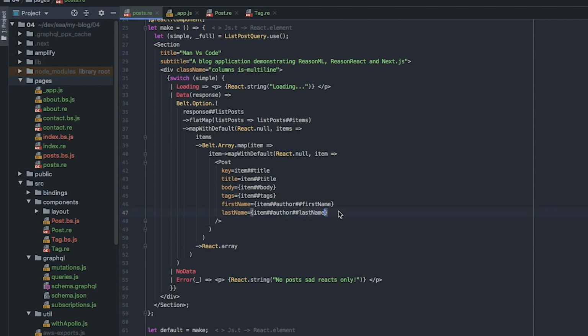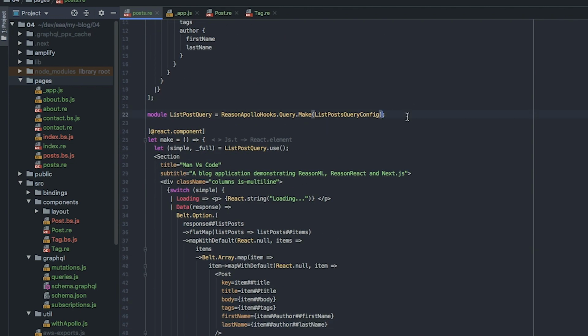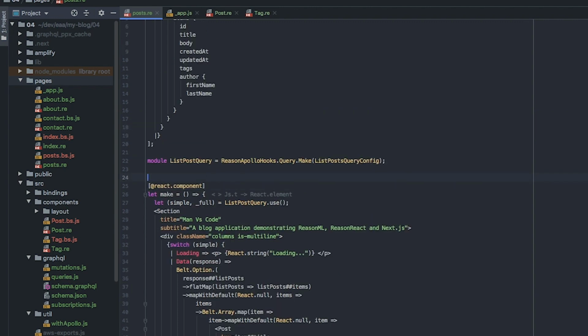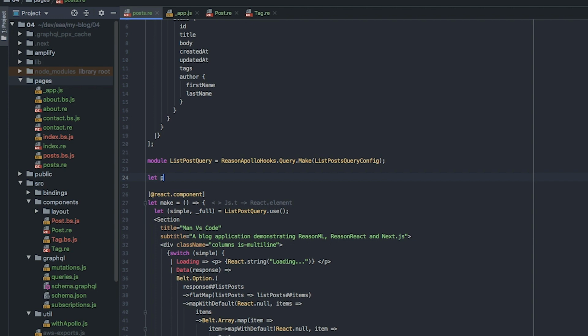So what I'm going to do is actually create a parseDate method up here. You could probably put this in a separate util module, but for now, I'm just going to pop it here. That method is going to receive an argument, which we'll call createdAt. That argument will be an option, which, if it has a value in it, will be a JSON object.